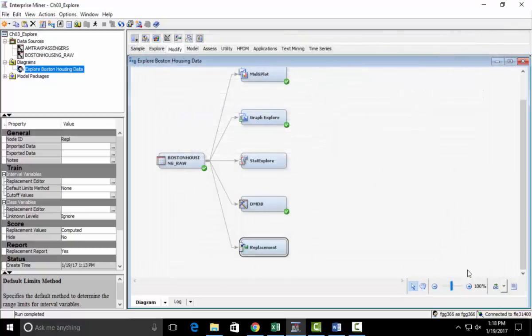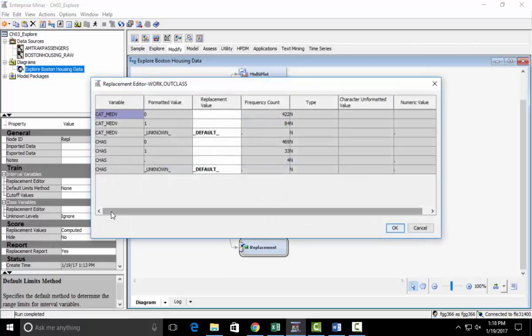Now click OK. That's the replacement editor for interval variables, and now the replacement editor for class variables. So now we have class, cat medv 0 or 1 or unknown.